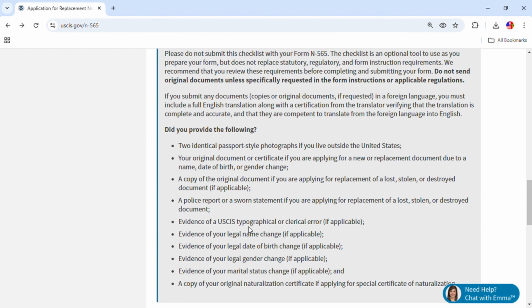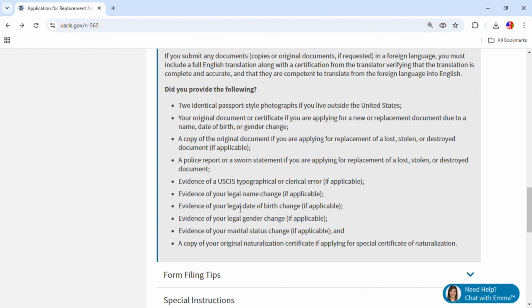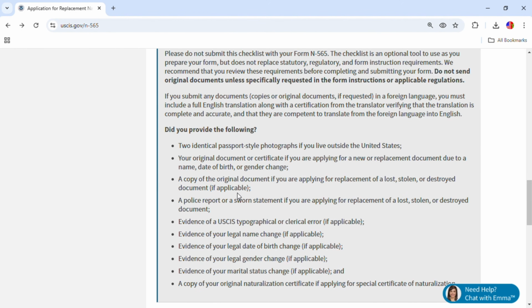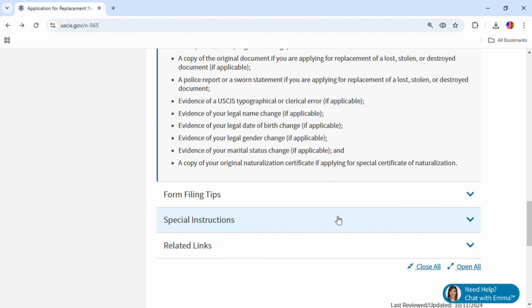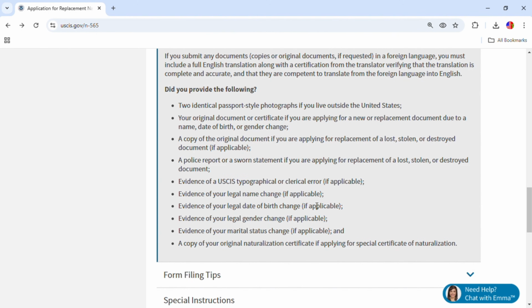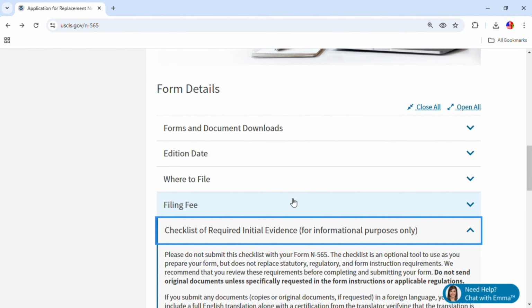Evidence from USCIS. As I mentioned, it will be different from case to case. But for our case, I think you will just need a copy of the naturalization certificate if you have it, a marriage certificate, and a police report. And if you have it, in my case, I will add the airline report as well. Now we talked about the supporting documents. Now let's go to where to file.